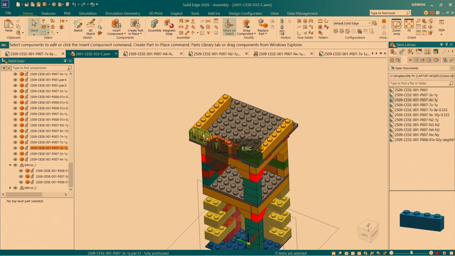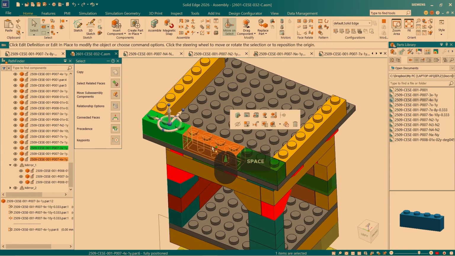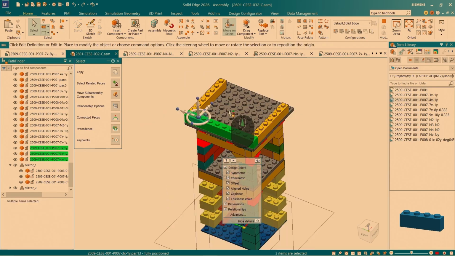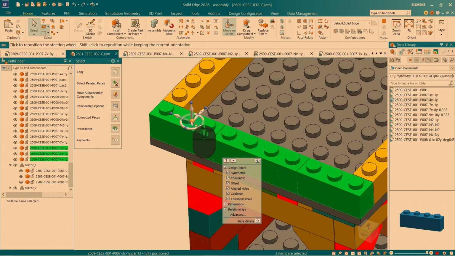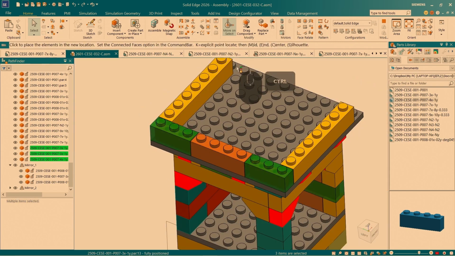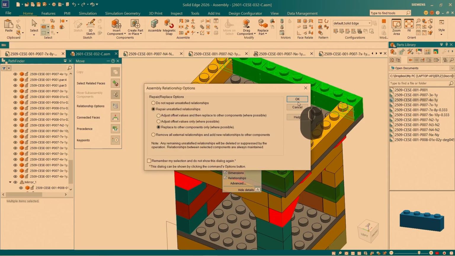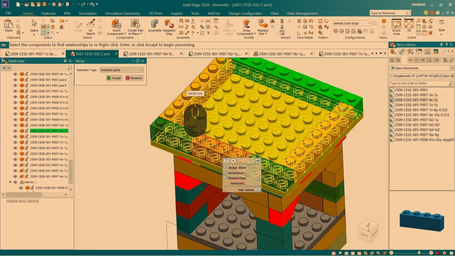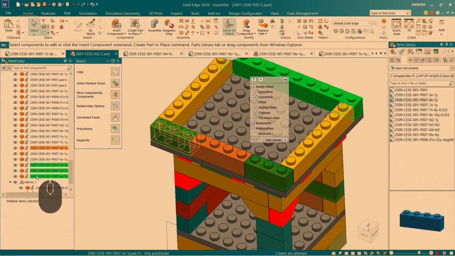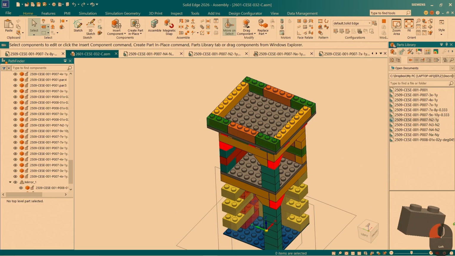Alright, so let's just copy those parts across. So I click on that, press the space bar, click on the other 2 parts. We could mirror them, but it's probably just as easy to copy them. So I'm going to move that to there, press Control, click on that arrow, and move it over to this peg here. We're going to replace 2 other components, click OK, select this part, click Accept, and they've all been fully constrained. And now let's maybe look at bringing in these parts.